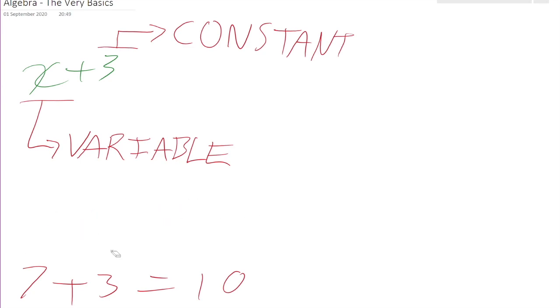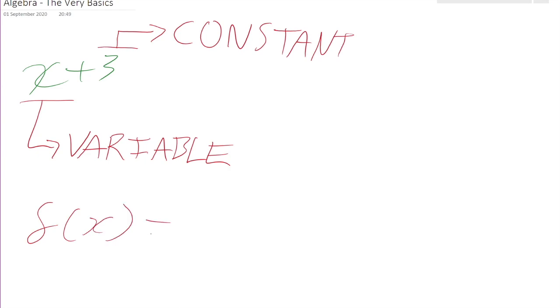So if we're dealing with something like f of x equals x plus 3, to mathematicians that means we are interested in how the value of x plus 3 changes as the value of x changes. This is not a particularly interesting function, but this is basic algebra, so they get more interesting, I promise. Whether that's a promise or a threat, I leave up to you to decide.